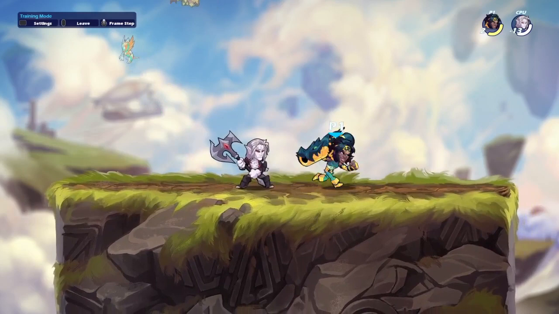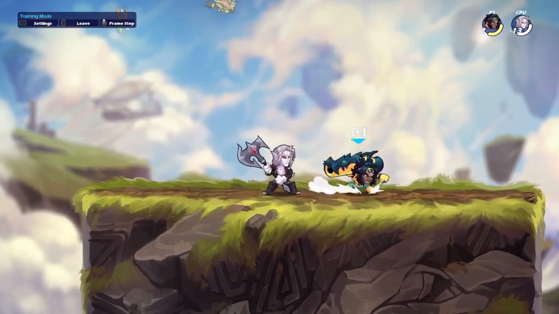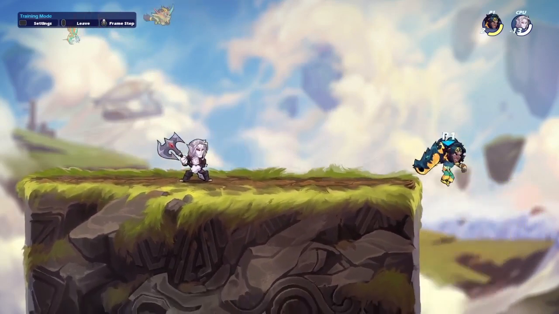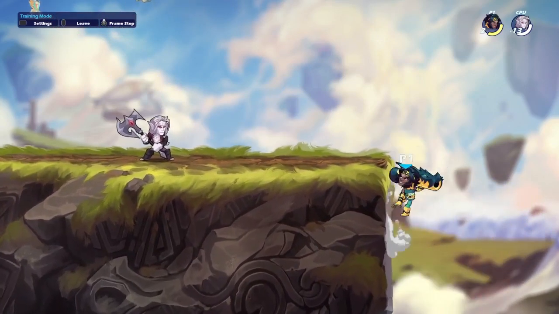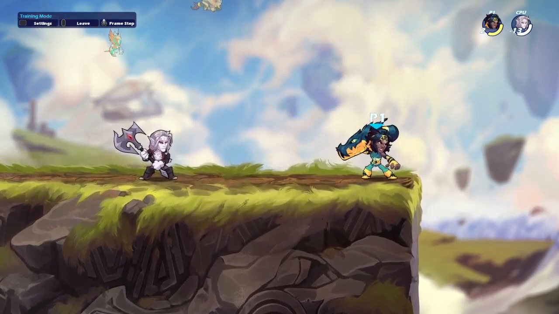D-Light from Axe is a very good coverage option. However, not a lot of Axe players utilize it to its full potential. Axe players tend to throw out attacks very often, so waiting out their attacks and then punishing them is normally a good option.